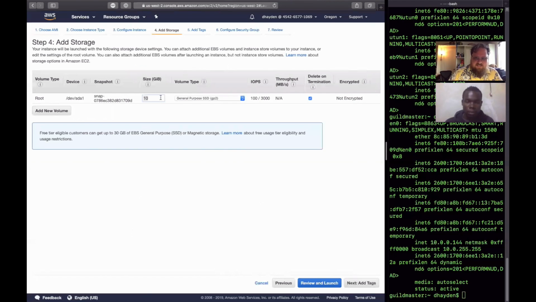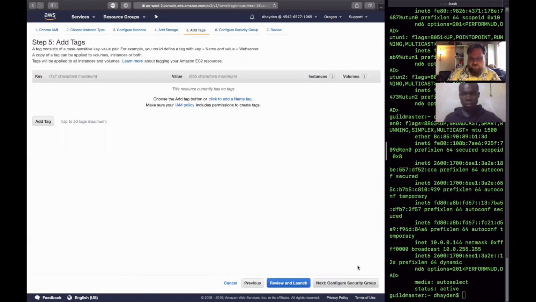But for me, I don't like it because it creates some wizard things that end up kind of cluttering the environment. We want a 10 gig SSD. Let's go with 20 gig SSD. Let's go with 30. So this is not part of EC2 so much. What this is going to do is create an EBS, Elastic Block Storage volume, for us, and it's going to attach it to the instance as it creates it, and install the operating system there. And then we can add tags.